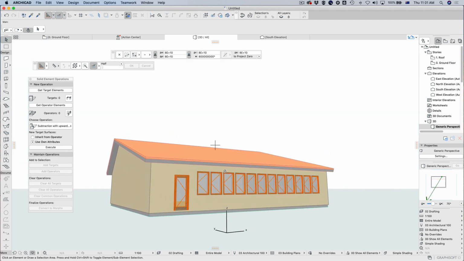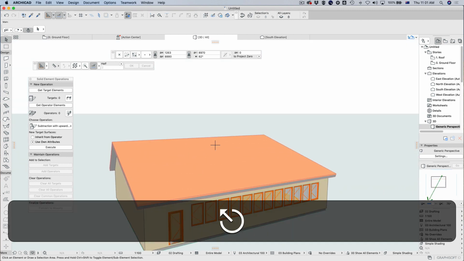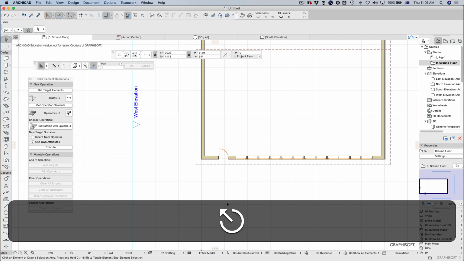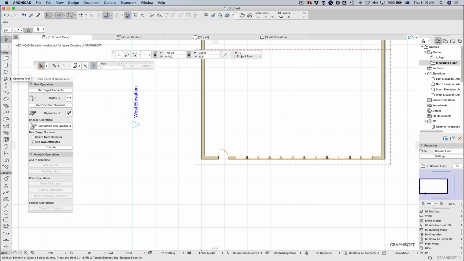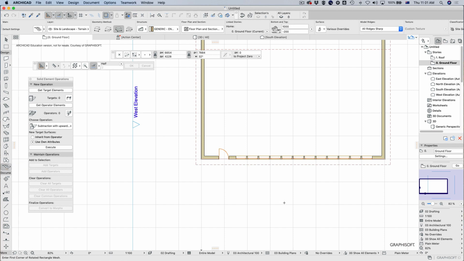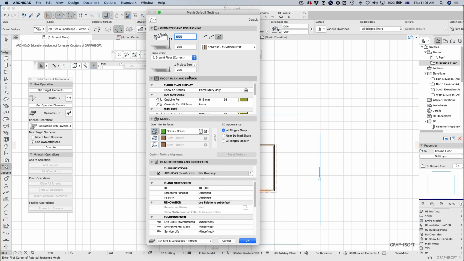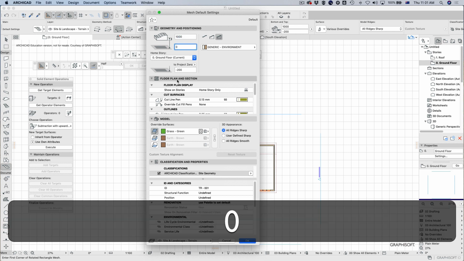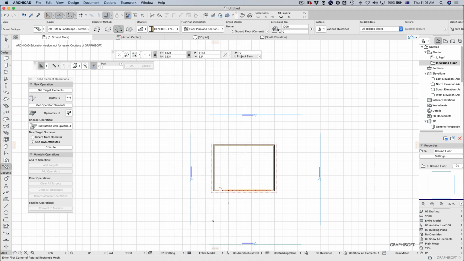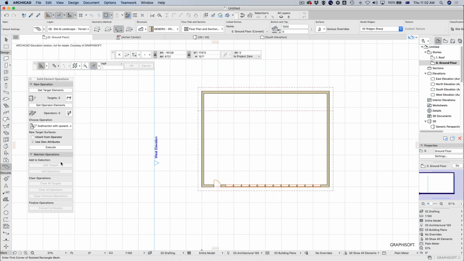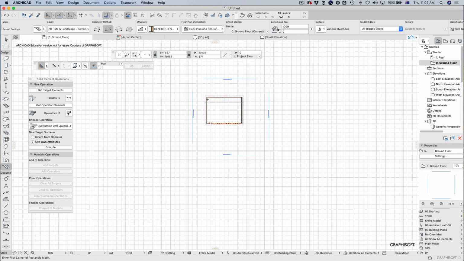Cool. I want to put a wheelchair ramp in here. So first of all, let's put a mesh around the outside. So I'm going to draw a mesh. I want the height of this mesh, since it's going to be on the ground floor, to be at 0. So the heights on my mesh equal the heights on my project, 0, if you like. I'm going to draw a great big mesh around this entire thing. So let's go.